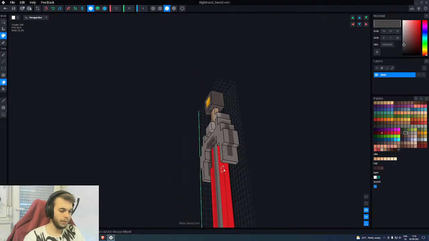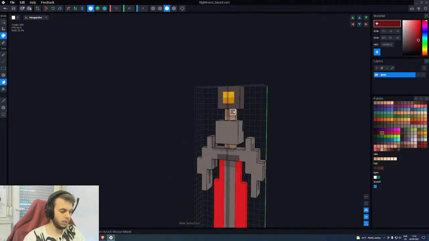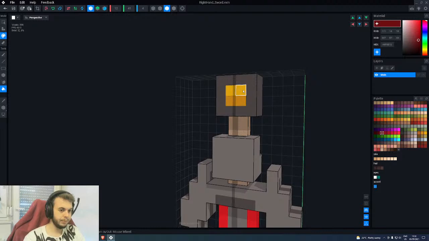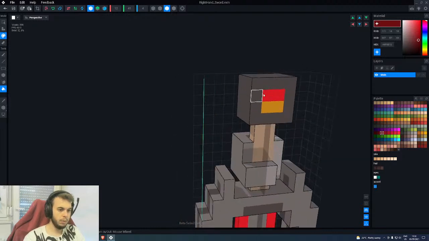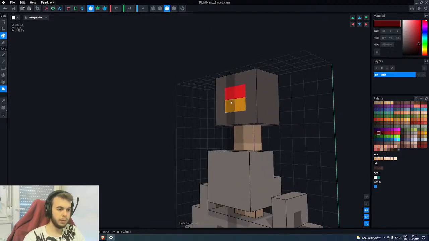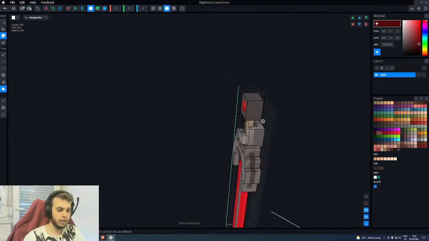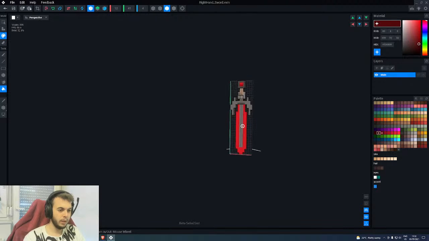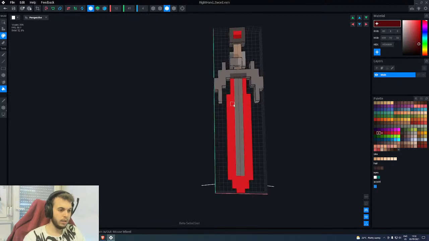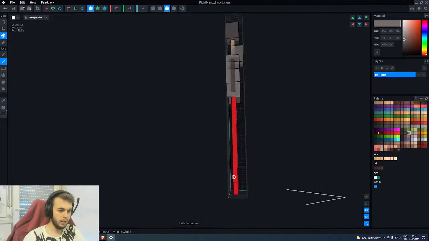And then let's use some of this red glow. So maybe we can do two colors, like that, and then we make this emissive as well. And in that case, we can even do some details on the sword. So let's maybe do something like that.